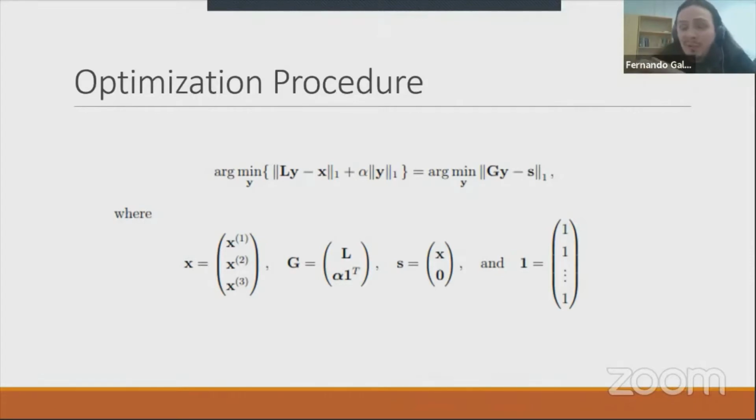This reduction can be approached through L1 regularization, which is a method used for finding unique solutions to ill-posed problems. We concentrate on the following minimization problem. Here you can see we're trying to minimize the L1 value of L times y minus x plus a regularization parameter. This regularization parameter is the penalizing term that will give us the required values to promote the sparsity of the current injected in the head model.